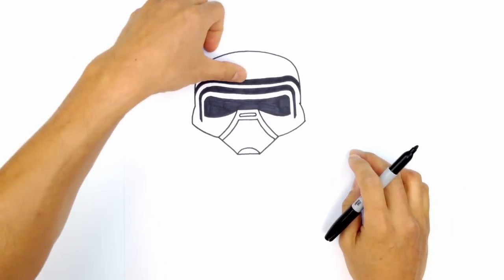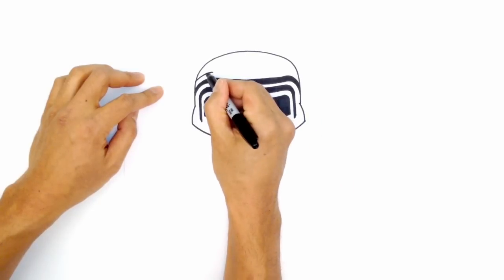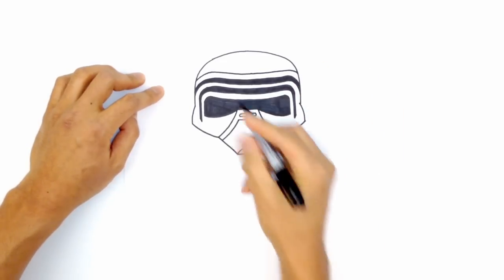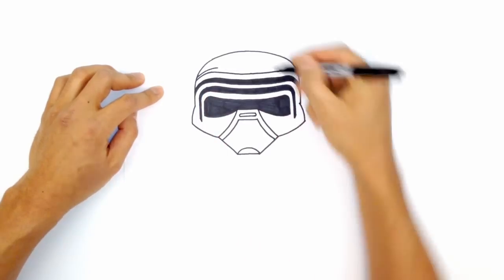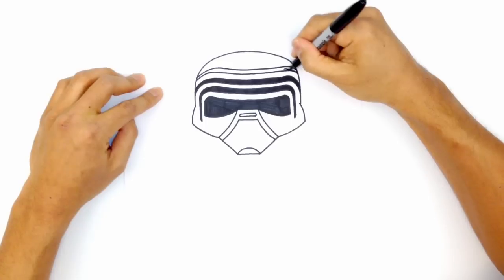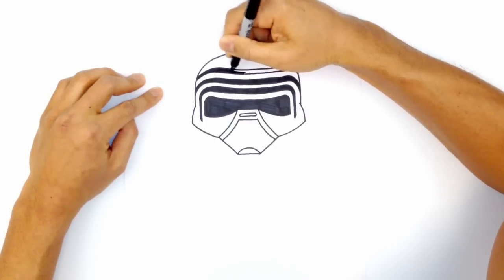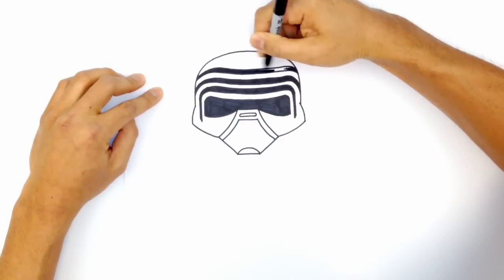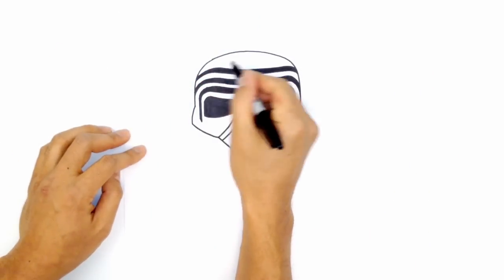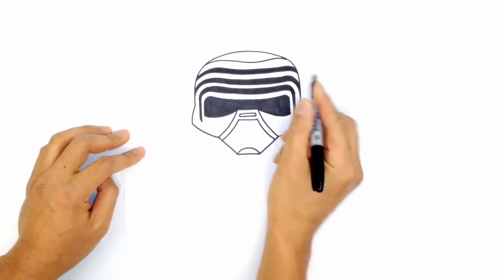Now that we've got that, there's one more to go. We're just going to go up above here and draw this exact same thing — starting on the side, curving around, following that same line all the way across, and then tucking this down beside the hood. Again, we're going to start a little thinner on the side and just get a little thicker towards the top, come across, and just taper it down on the end. We're going to go in and color all this in black. Now let's draw the top of the mask — basically just one curve starting from the side, following that same contour of those lines all the way across, and then color this top part in black.